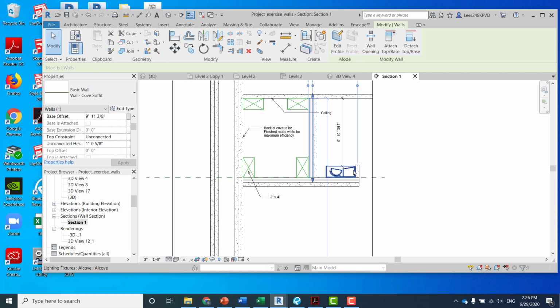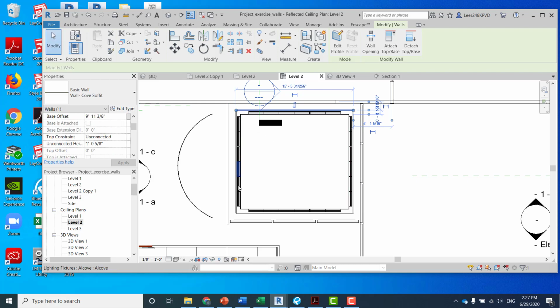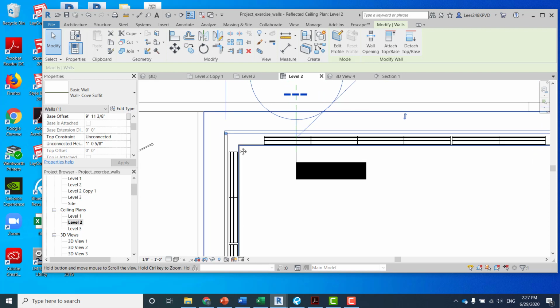It is just that you need to place these lighting fixtures around the soffit, and it is placed just like that. Okay, and make sure, so this one, it is 1 foot 5/8 of an inch.